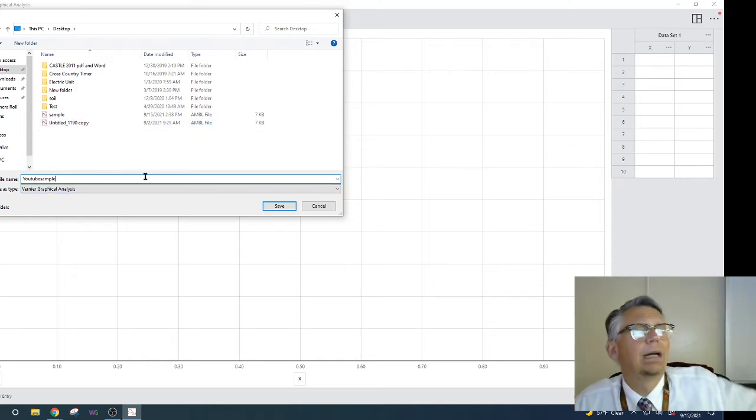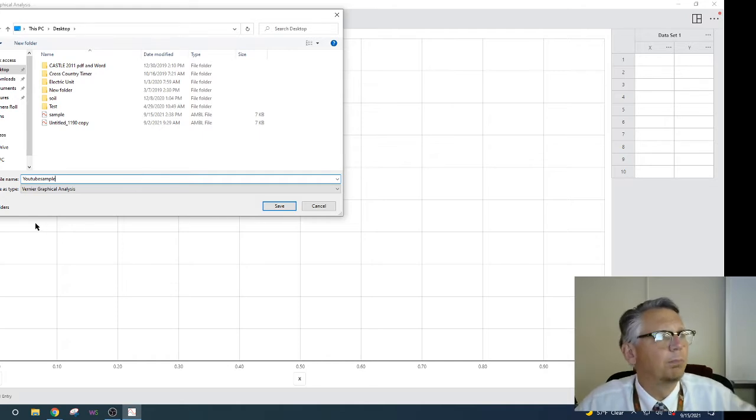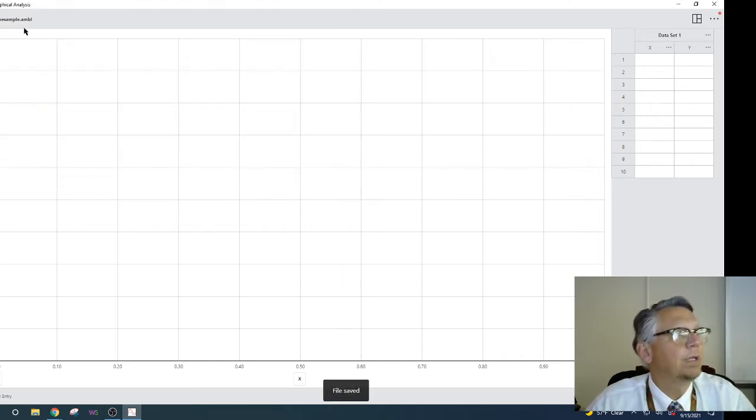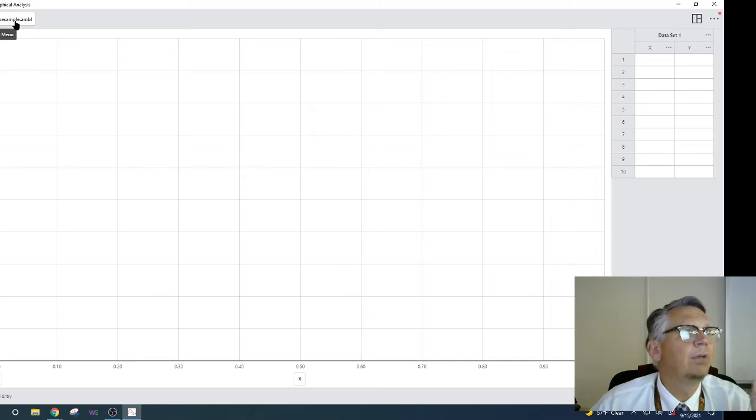I think on the Chromebooks, it'll put in that .ambl. Make sure that .ambl is there, and when you click it, it'll rename it. This does not auto-save, so you are going to have to go in and save it every now and then.